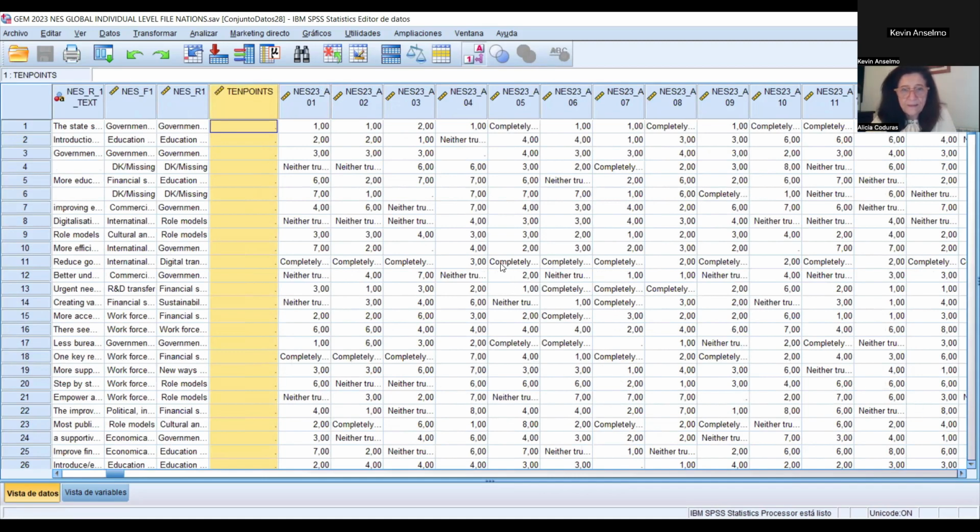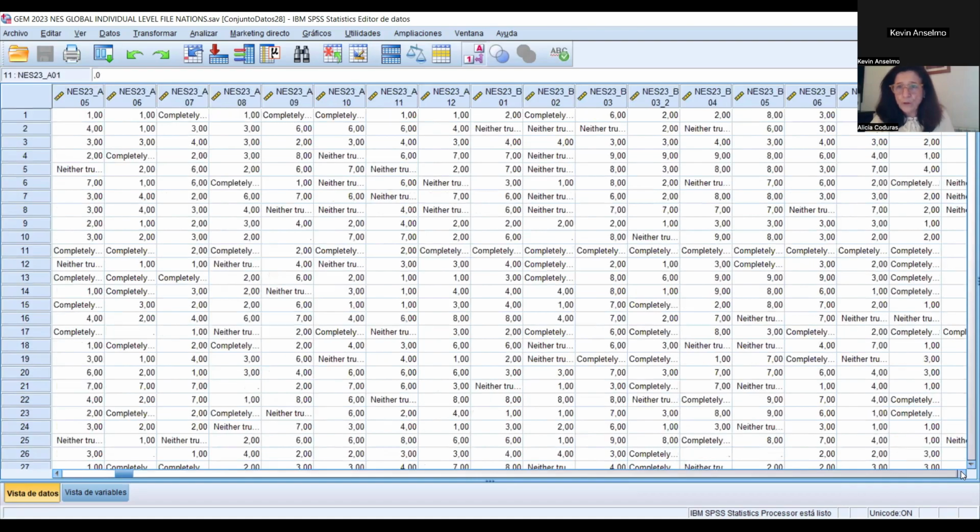These letters that appear, for example, this is a number 5, which is neither true nor false. Or this is a 0, completely false. We just label the extremes of the scale and the central point. The rest appear as numbers. We don't label all the numbers.